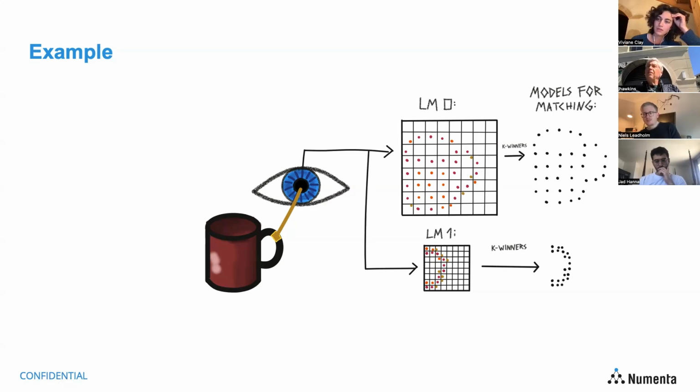All right, I interpreted it differently. I interpreted that here's the cup, and these learning modules can learn, this is what one can learn, this is what the other can learn, and this is only seeing the handle. But no, learning module 1 sees everything. Yeah, so no, that would be helpful.